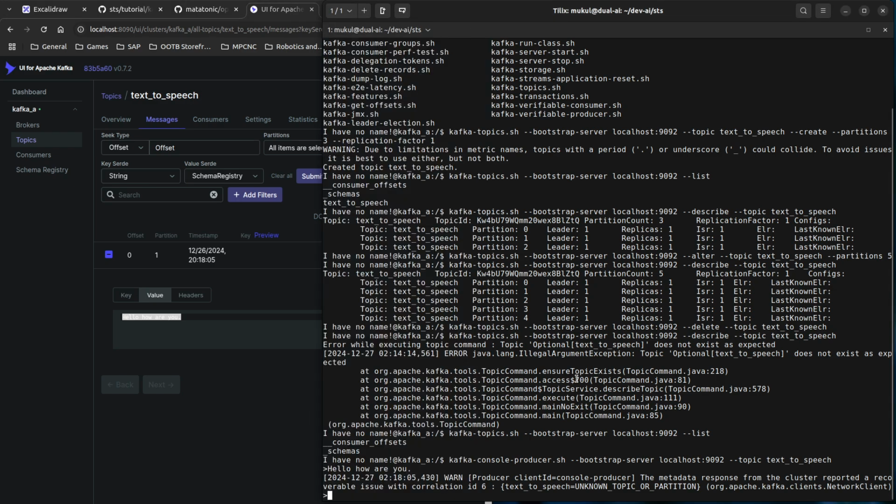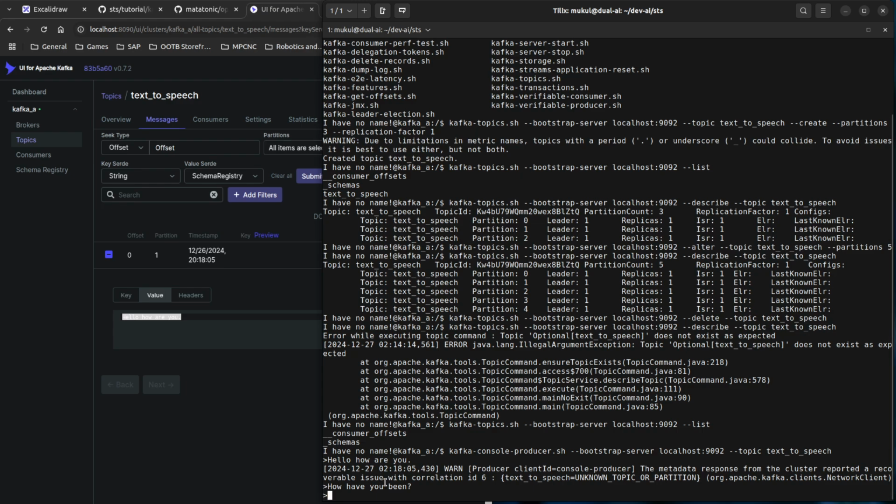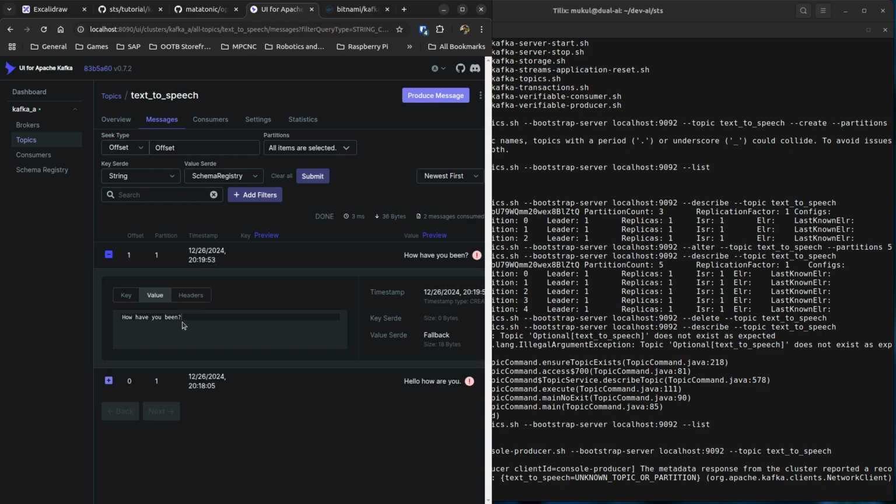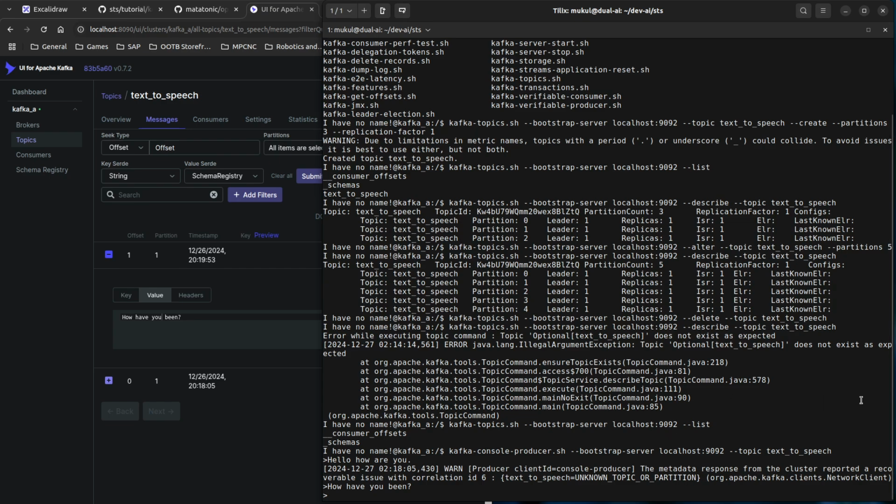Okay, perfect. Now we can continue sending more messages. How have you been? And now you're not getting that error message anymore that the topic does not exist, because the topic has been created now, right? If you refresh your page, you will see a second message came up, and you can do newest first. It is arranged on this, and you have your message shown over here: how have you been? So we are now able to both create a topic, and send messages to a topic by using the command line interface. And if the topic doesn't exist, we see that it chooses the defaults for us and creates a topic for us too.